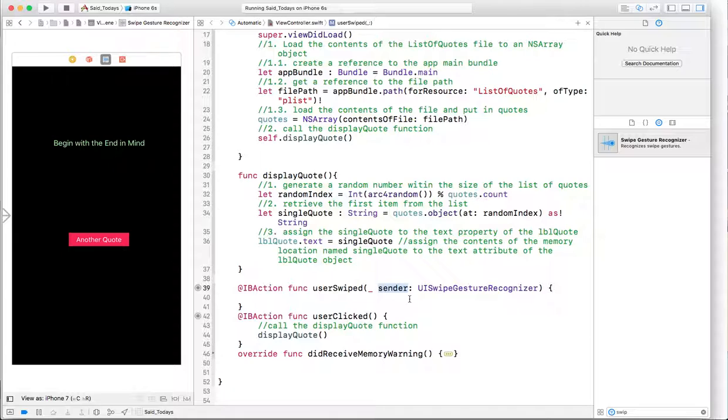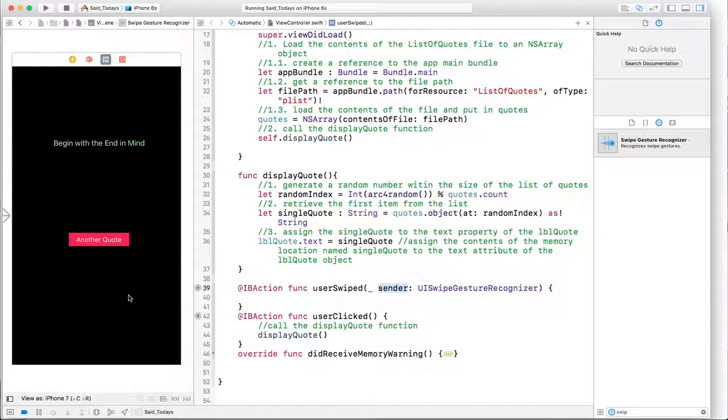What that means is there is some data in the event that the operating system needed to send to the function. So the operating system creates a memory location to put that data in and sends the name of that location to the function. The function receives it in this parameter named sender with the type UISwipeGestureRecognizer.